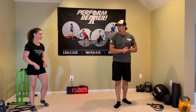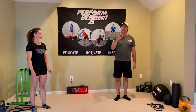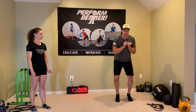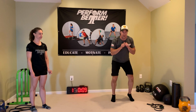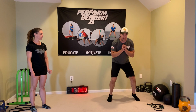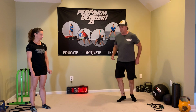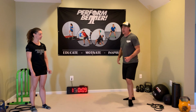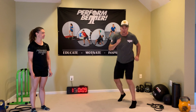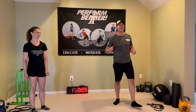Now what we're going to do, get that heart rate going a little bit. Heart rate, lungs. We have 5 different ones we're going to do. Fast feet right in place. We'll rest. Pogo hops. We'll rest. In and outs. Rest. Scissors. If you notice, they're not going really far. They're just right here in the scissors. We'll rest. And then finally, we'll pogo hop with a twist. That's your favorite, I know.